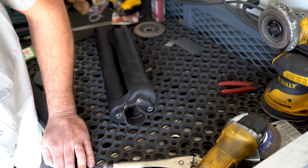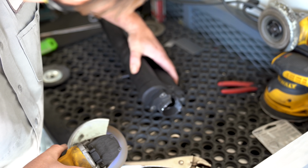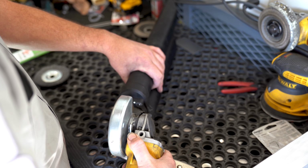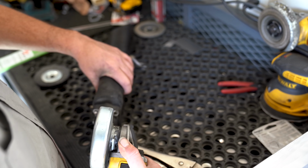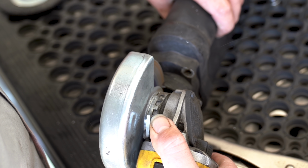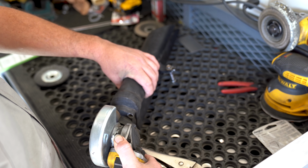The first step in fixing all of this is to get rid of the stuff we don't want to mess with. In this case, I have a boss that's sticking up on top of there, and we're not going to mess around with repairing an existing section of it that's maybe enough, maybe not. We're just going to cut it all off. Everything that is the normal size or normal thickness on that boss, I'm going to keep. Everything else I'm going to get rid of.